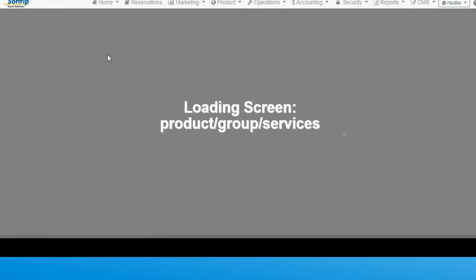for the group itself. So at this point, we're going to access the group management screen. This is your next step. You're going to go into the group management screen so that you can start adding your services, your costs, and your suppliers, so that you can then at that point send a quote letter over to your potential customers.